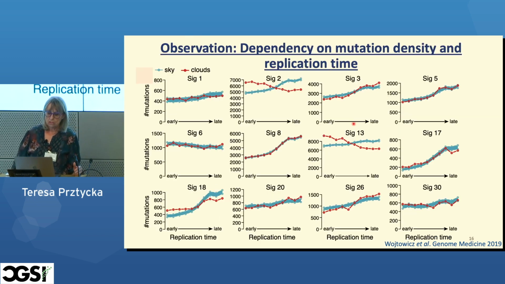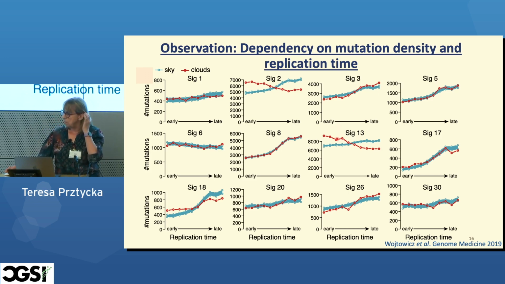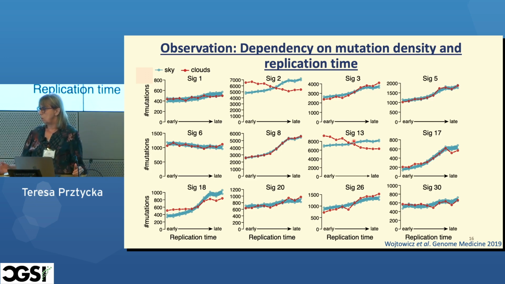Now, I'm not going to go into more details here, but just to go back to what I mentioned before, now we can look at this. In blue are the mutations that are sparse, that are distributed across the genomes, that are not clustered. And what we see here is the number of mutations for the various signatures, depending on whether this is early replication or late replication. And this emphasizes what I just said: for most of the signatures, you can see that you have more mutations in the late replication regions versus the early replication regions, except in red, those mutational signatures that are restricted to those clustered regions, and those behave sometimes differently. Okay.